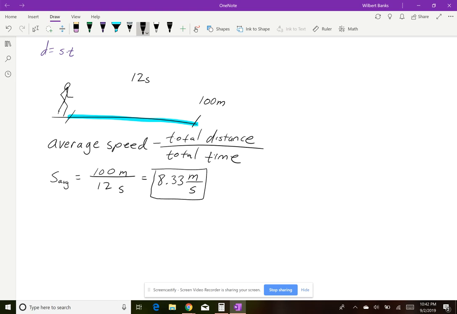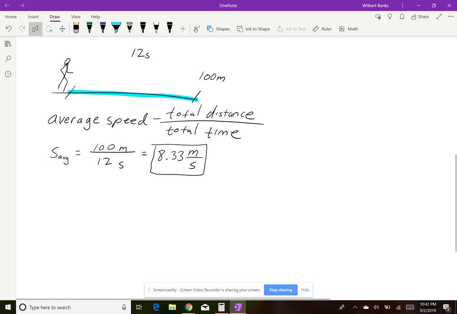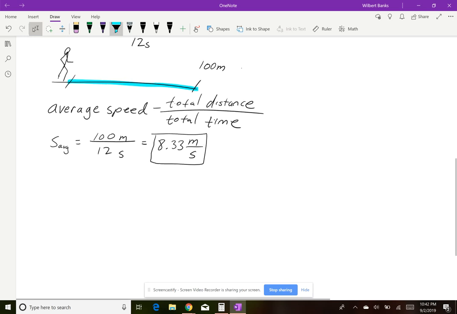I always have a habit of putting my answer inside some type of bracket or square or circling it, so that whoever's looking at my work can know that this is my answer. So two things that we look at. The first thing, this term, average speed. Average speed means the sum of all distance divided by the total time for whatever that trip was.